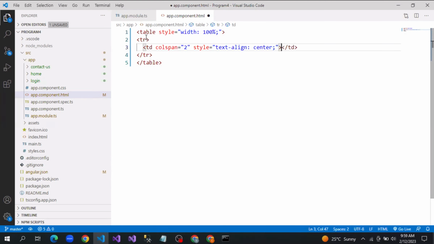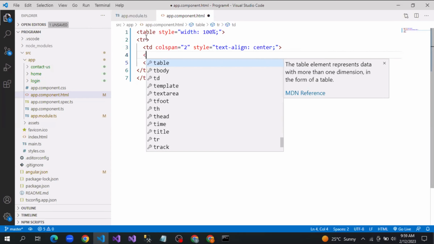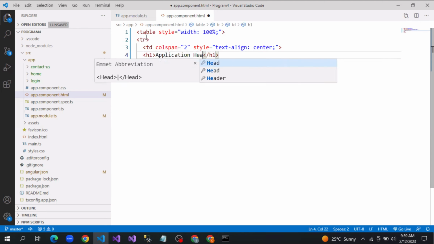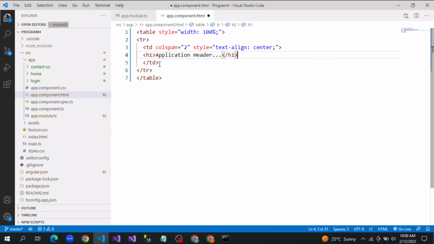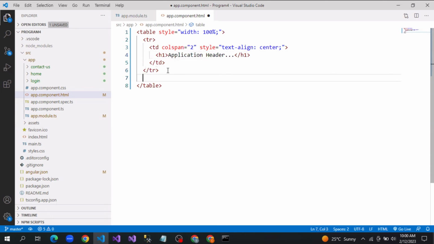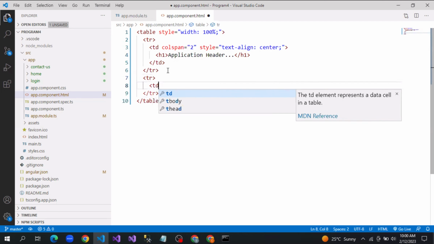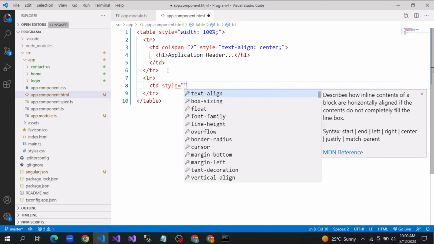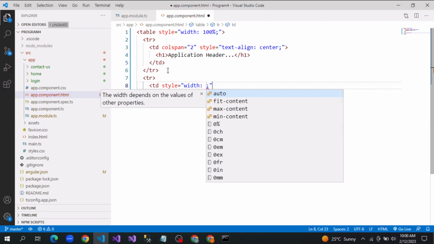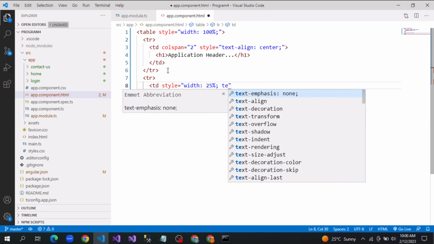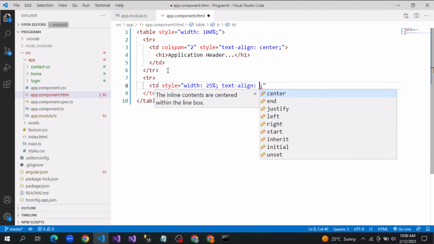So basic styling, right? And then we say h1, application header, whatever you wanna place it in the head section. Then we'll say tr, td style equals to width, let's give it as 25%, and then text align also, let's give it as center.